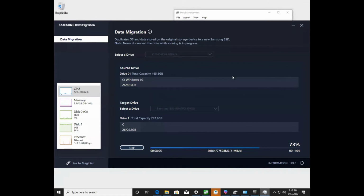Okay, so this is almost done cloning the data. It's been a little over 8 minutes, and it says it's 73%. It's been 8 minutes 12. It's thinking that it'll be done around 11 minutes. So I'm going to pause the video, and I will resume once I've swapped the drive.